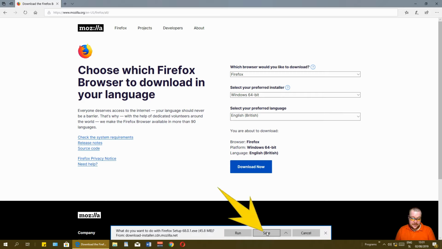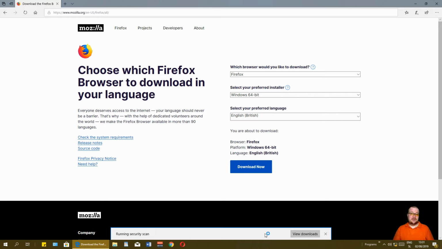And here I can save it or run it. If I click save, like I did right now, I will save it to the download folder defined inside your web browser. And run means that it will download in a temporary Windows folder and then run it automatically. So I rather click save and manually run it after that, because later on if I want to, let's say, move this installation to a USB key or delete it or whatever, I can just go to the download folder and do whatever I want.